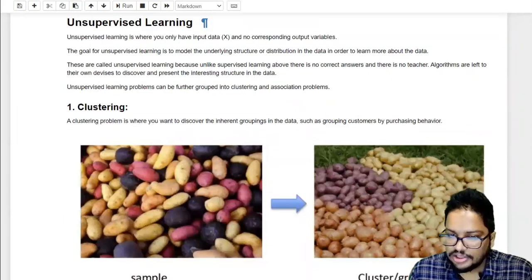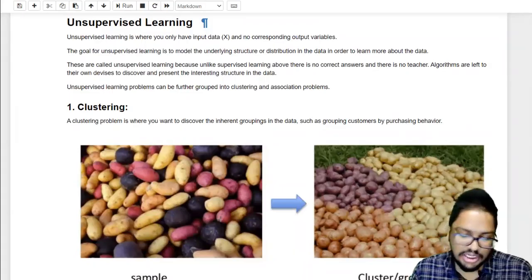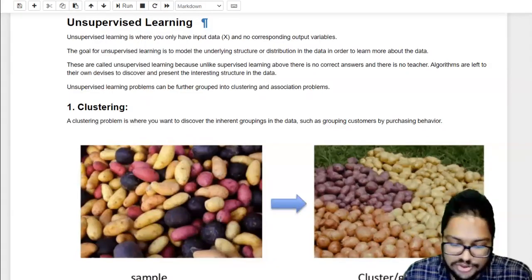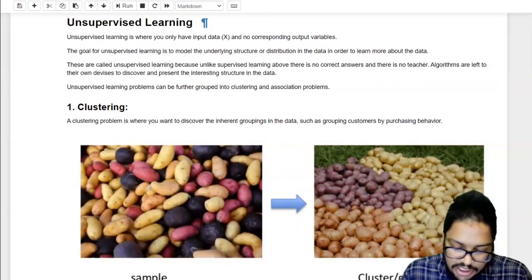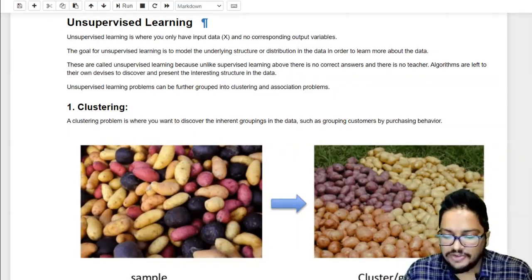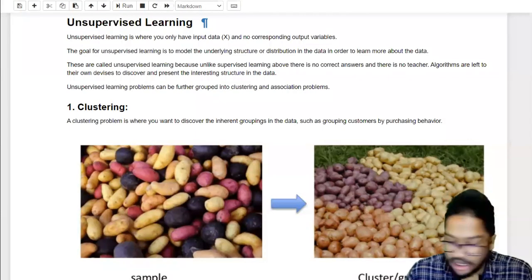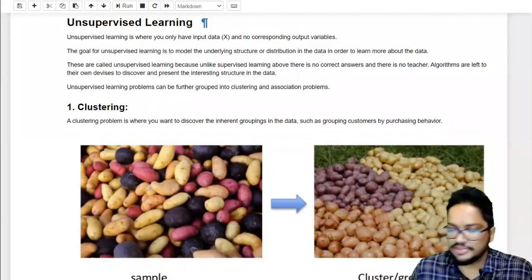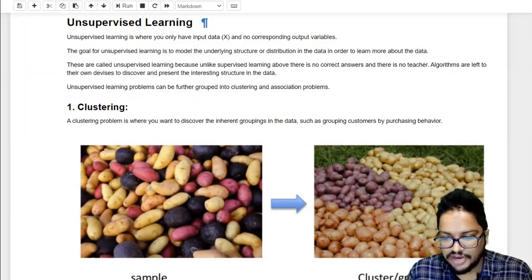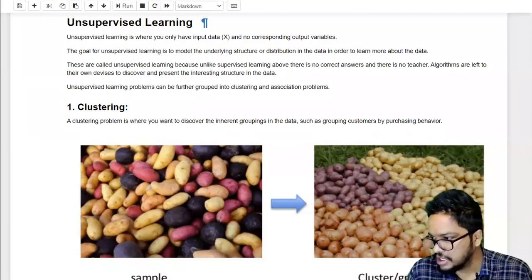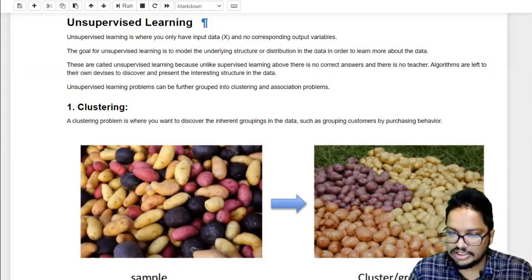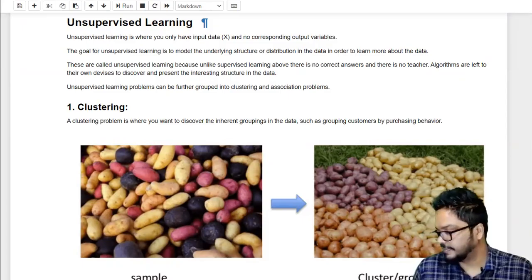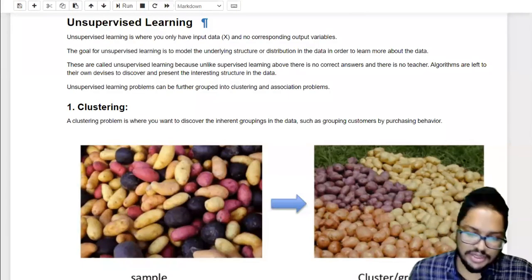Unsupervised learning. Now, the second section of machine learning. So we know supervised learning, unsupervised learning, and reinforcement learning. In the past 4 days we discussed the classification algorithms as well as regression algorithms, right? So today we are going to move on to unsupervised learning and discuss a topic called clustering, right? So what do we mean by unsupervised learning?